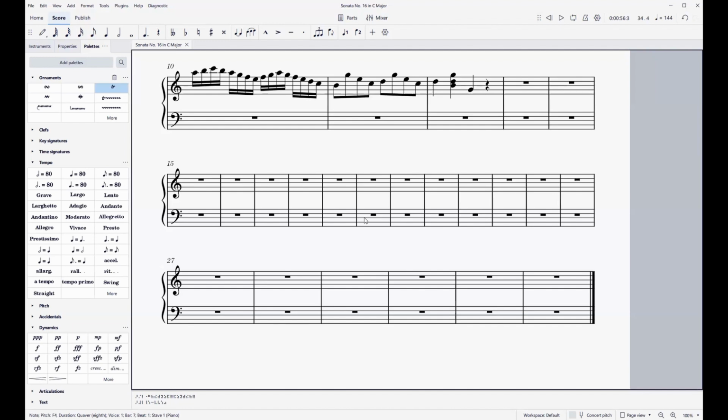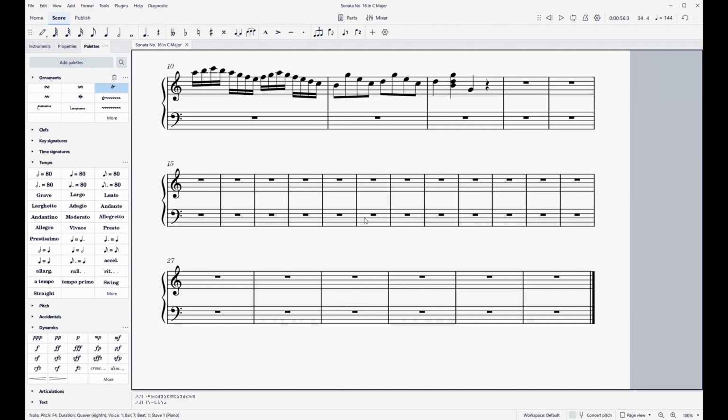And just like an audio mixer hardware one, you have volumes and pans and mutes and solo buttons. And therefore you could mute the viola and violin two. And then when you play, you would only get those two parts, violin one and cello. Now, more than that, there's another little trick that you can do. If you select some notes on a stave before you press play, it'll only play that particular stave.